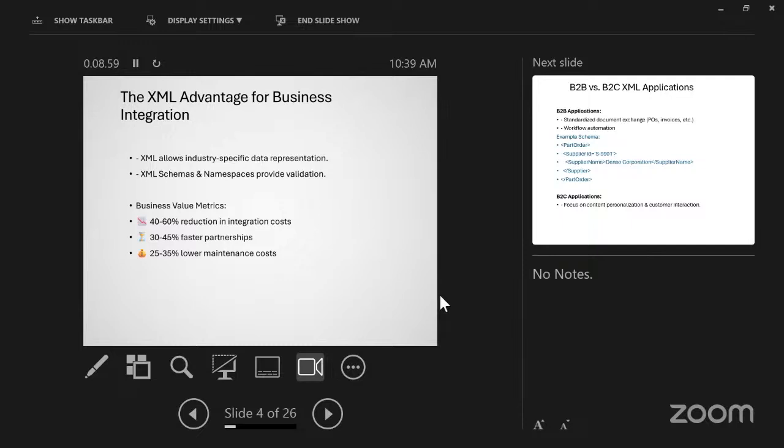Next, second point. The second point is that it will use schemas.